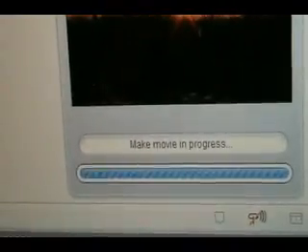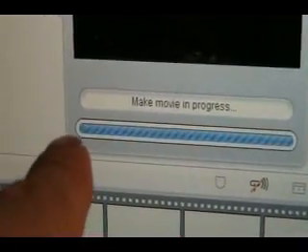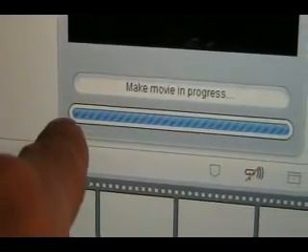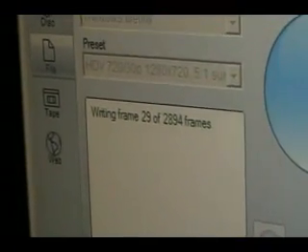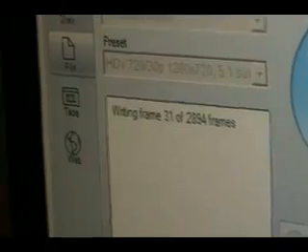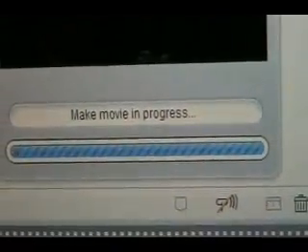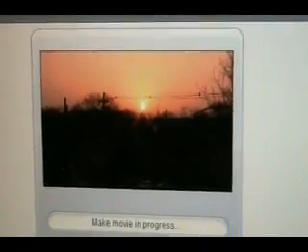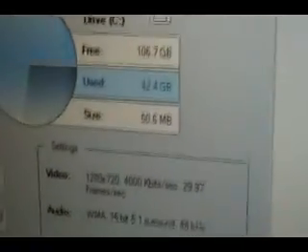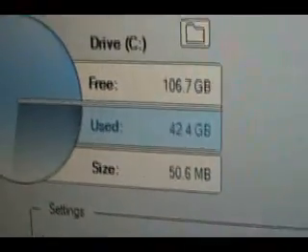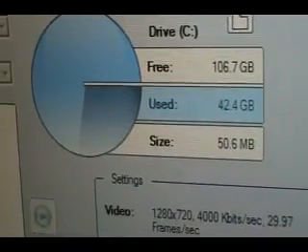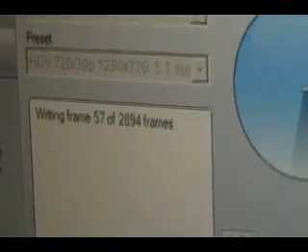And then you take a look over here and you'll see it's moving, and you can see over here in a few minutes you start seeing yellow because it's making the movie. Can you see that, guys? There it is, the numbers are writing the frame. And it's getting done, the movie getting progress in here. The video format is showing right there. That's the hard drive space. And it's going to take a little while because there's going to be total frames used, 2,894 frames.